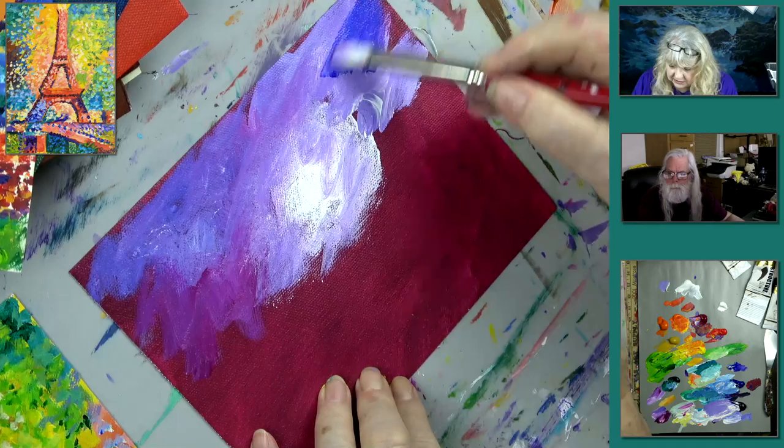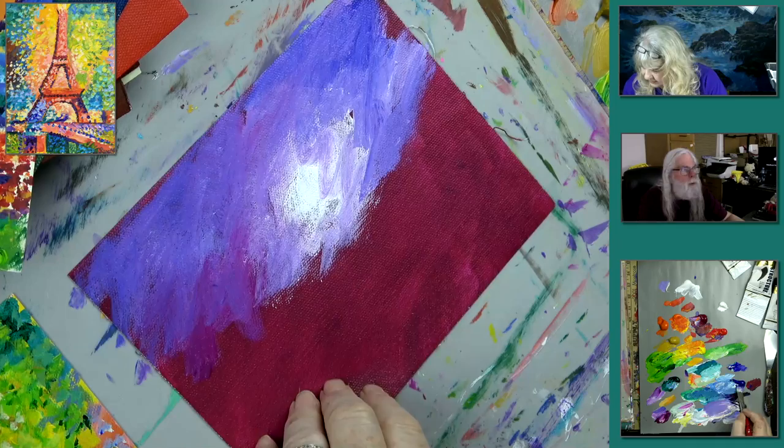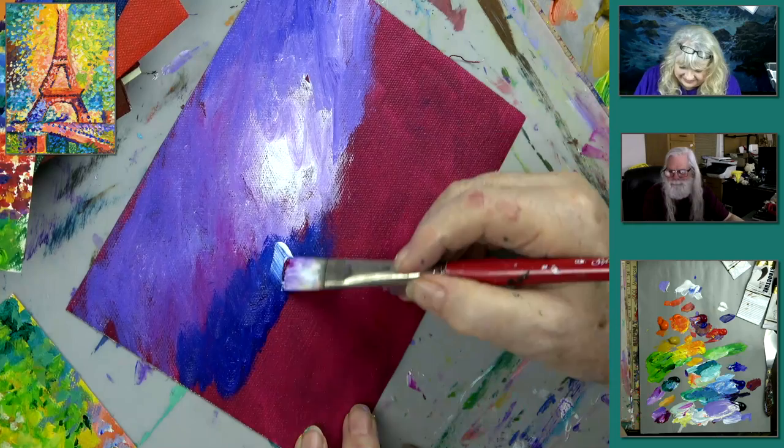All right, so we're just going to do something that's not Eiffel Towers or pointillism. Just something like this. Does it look like pointillism? Looks like you've given up on it already. Yeah, no pointillism here. There's no point in it. Ha! I couldn't resist. I just couldn't resist.